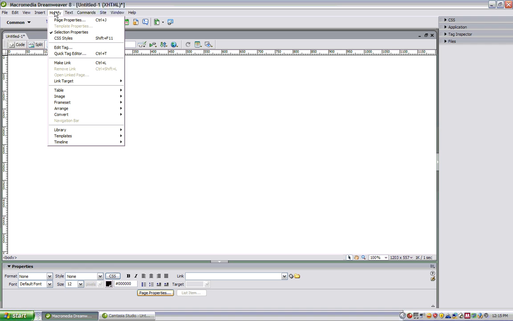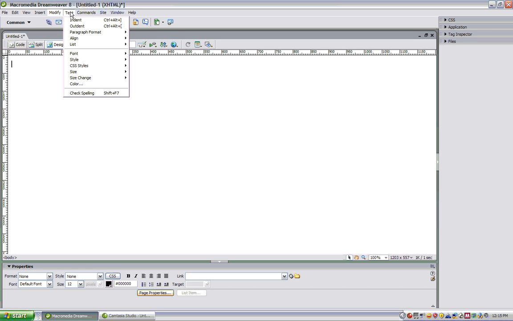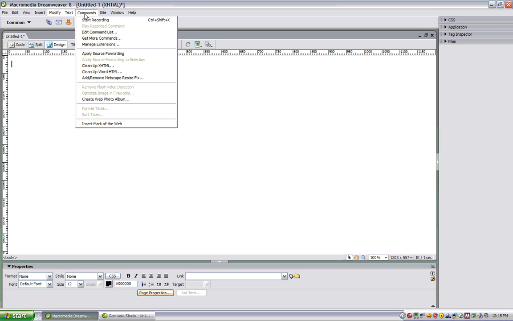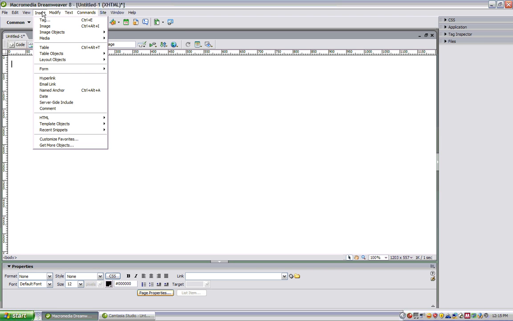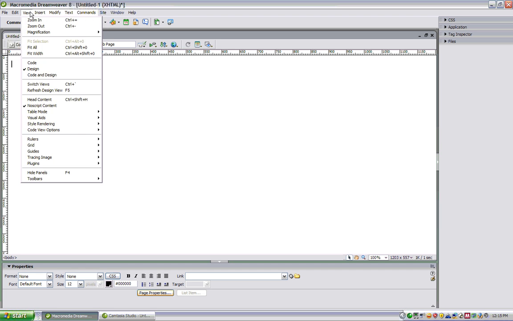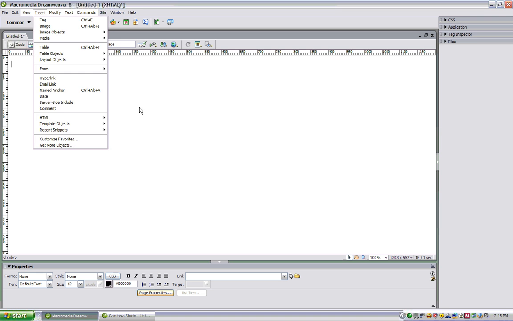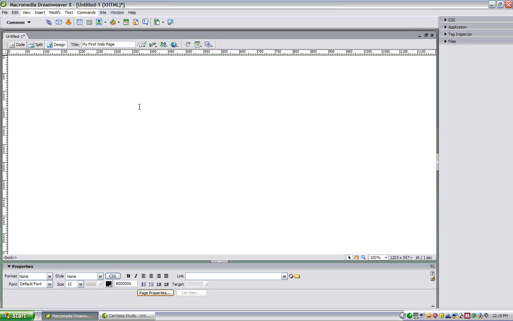Okay, so go through these pull down menus and familiarize yourself with them, because you want to be sure that as you become more proficient, you'll know what the commands are. Control J for page properties. You should already know Control Z, Control C, Control V, Control S for save. You should be doing that a lot and often. We want to make sure that, in fact, you're doing that a lot.